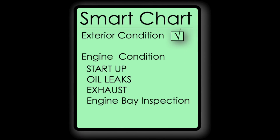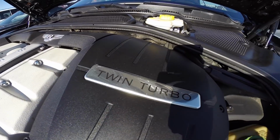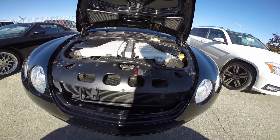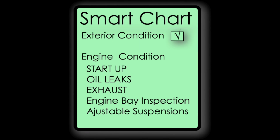After letting the engine heat up to normal operating temperature, it's the perfect time to inspect the engine bay. So shut the car off and check and see if there are any weird smells, whether it's coolant fluid or burnt smell. Look for any steam or smoke all around the engine bay.